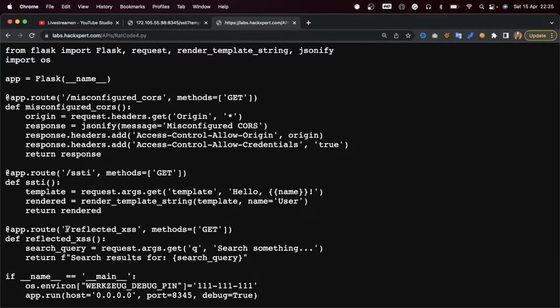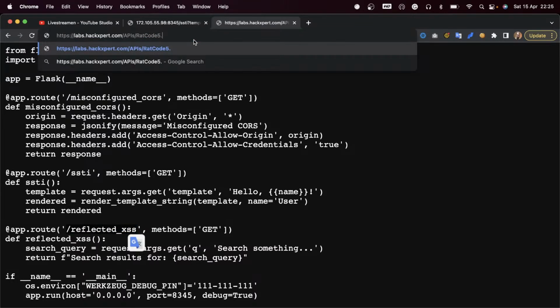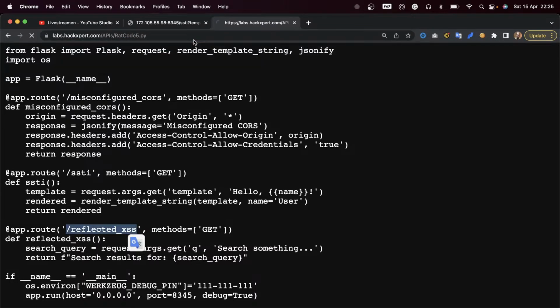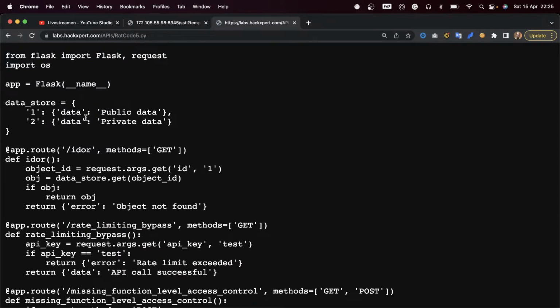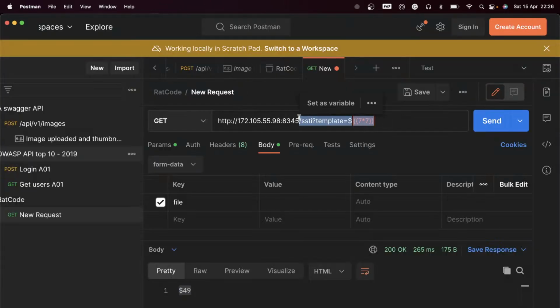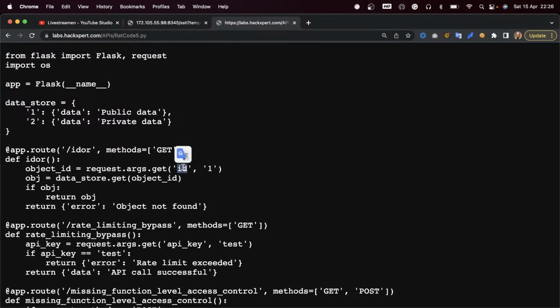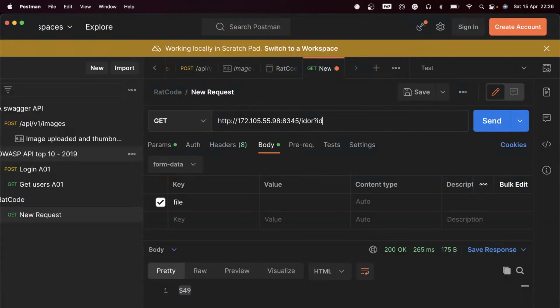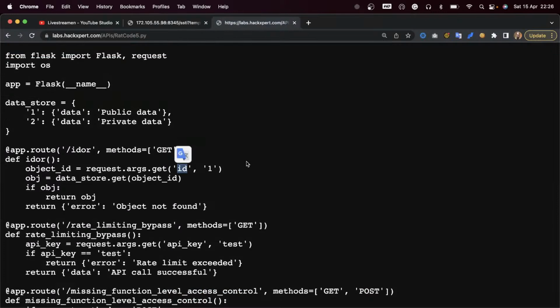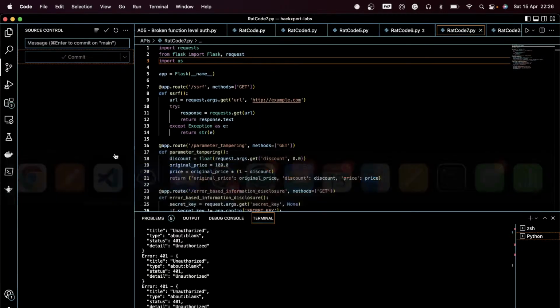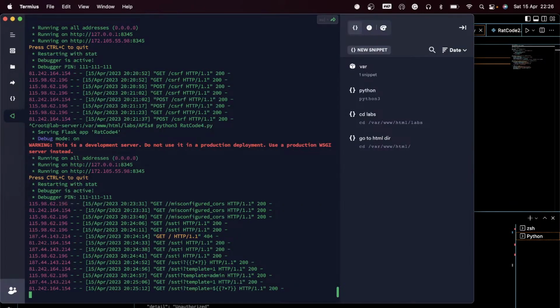When we talk about reflected cross-site scripting, well, I don't need to draw any pictures there. That should be pretty obvious. I think we should go onwards to red code number 5.py. There we go, and here we can see obviously that we have an IDOR endpoint, again only with a request method of a GET. So if we go to /IDOR, we can see that we have that ID here, question mark ID equals, and then say 1, for example. Here we can see something has not been found because I haven't started it up yet, of course. I need to remember to do that, otherwise you guys are going to have trouble finding these things.